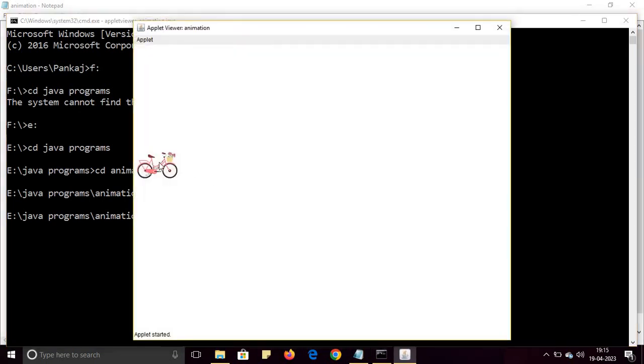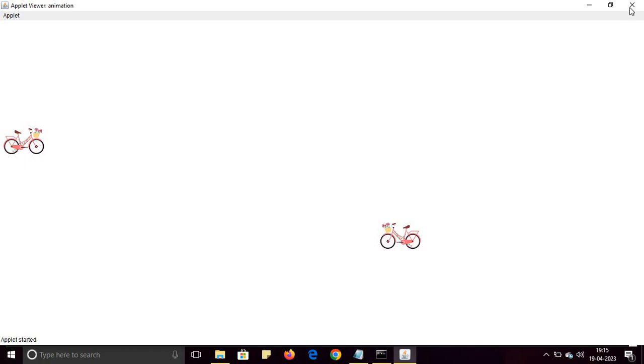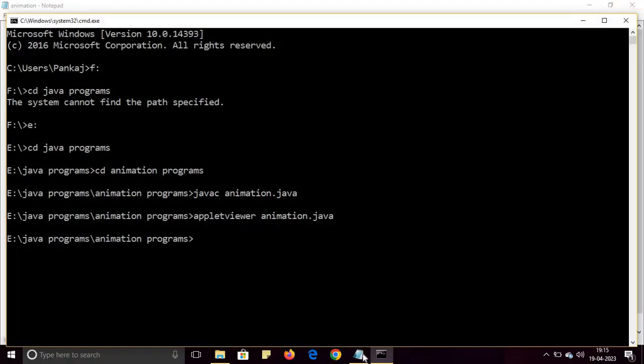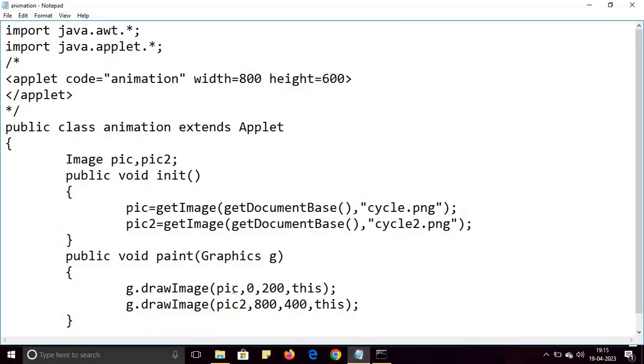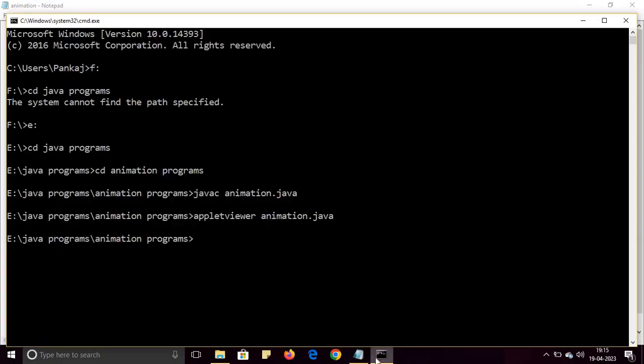See, one cycle is on your applet, and the second one is also on the applet. Let me check, okay, let's change this to 700, and recompile it.